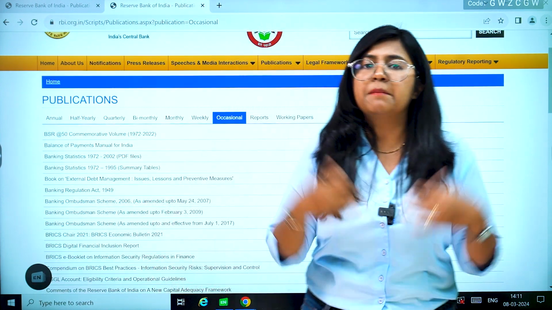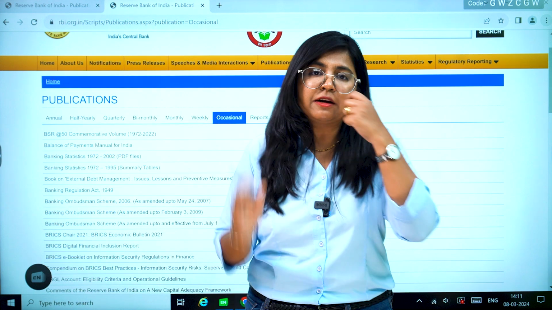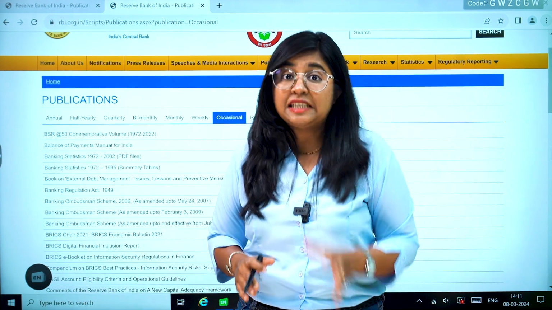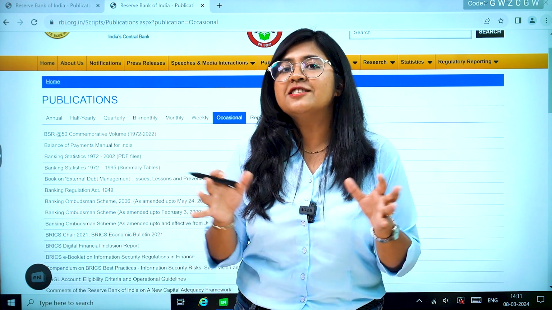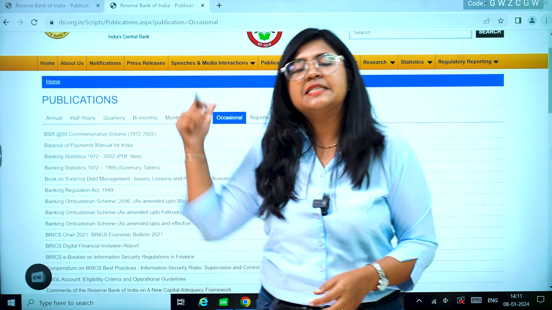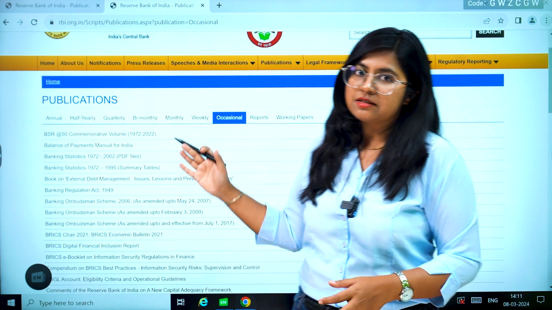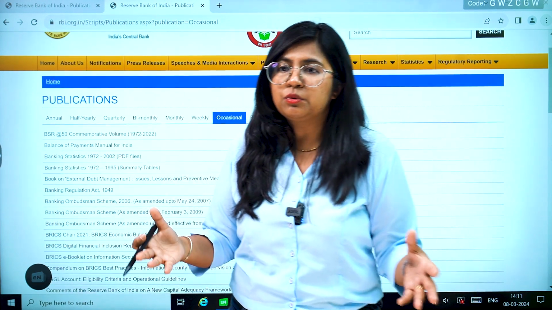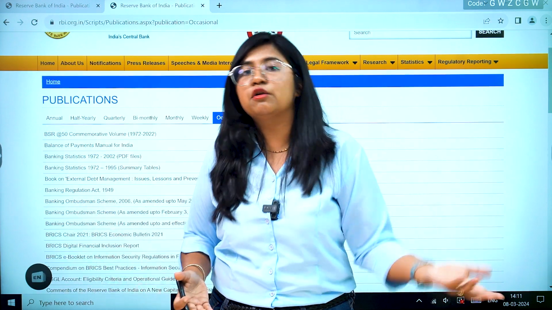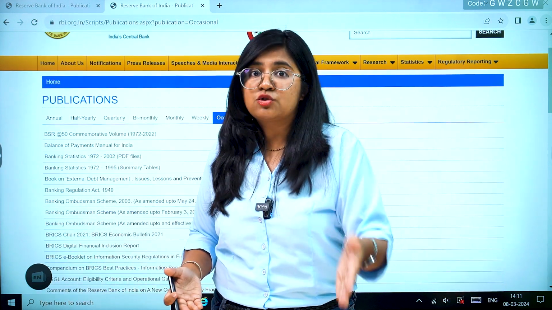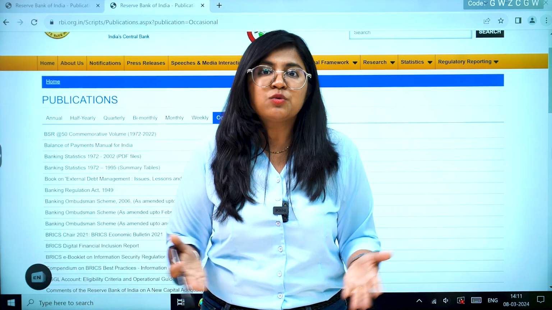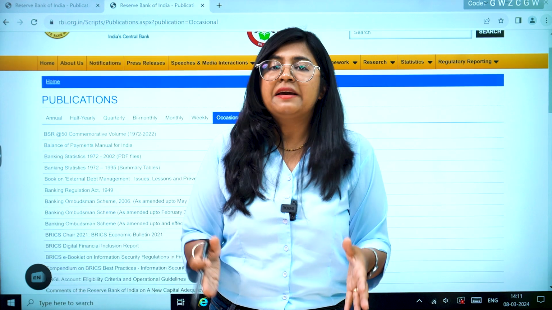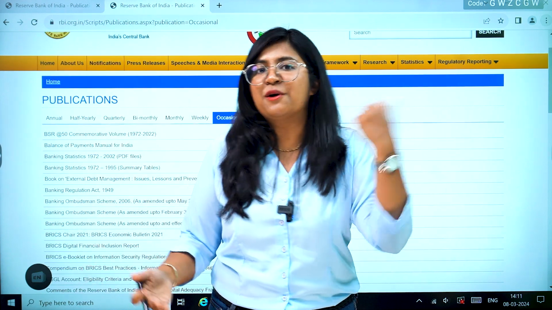Other than this, there are many other things which are very, very important, but not for now, because you're preparing for your examination of RBI Grade B DEPR. So right now, concentrate on phase 1 and simultaneously start reading this. Many students complain that they were not able to complete current affairs because they started with phase 2. But that's the wrong strategy. Current affairs will only remain current today. Tomorrow they will not remain current.